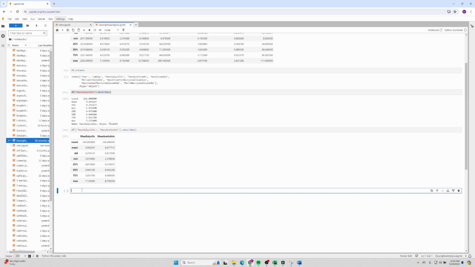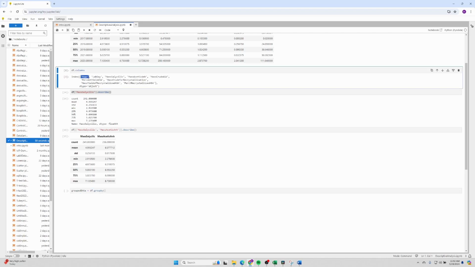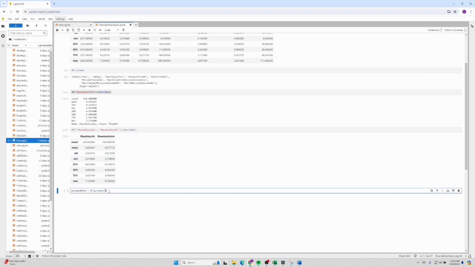So now I'm going to create a new variable. Let's say it's called group data or grouped data. And I'm going to have that equal to the data frame, and I'm going to use this group by function. So there we go, that's the new one. I'm now going to put in specifically what column I want to group by. So I'm going to highlight this one, Control C. Again, I do this because I find it's easier for me to not make mistakes. So there we go. So we've now created a new variable called group data.